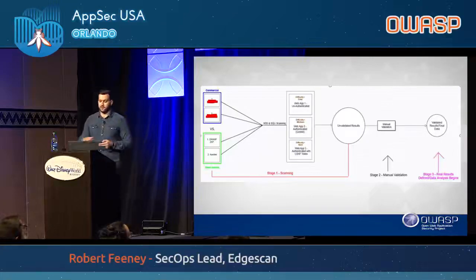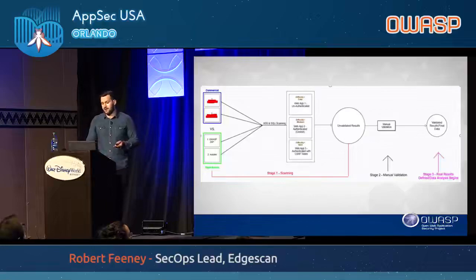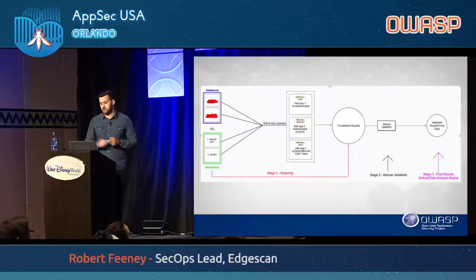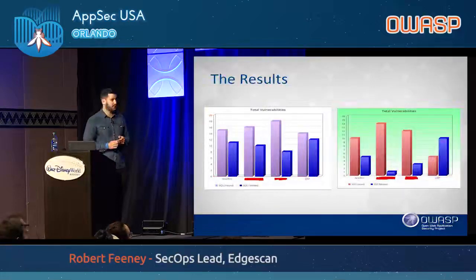The manual validation wasn't done just by myself, it was a number of different people, again, just to emphasize the fact that you're only as good as the person validating the issues. So where some person may not validate an issue as correct, another person might. So I got more people to do that just to make sure. And then stage 3 is the results analysis. So this is what it produced.